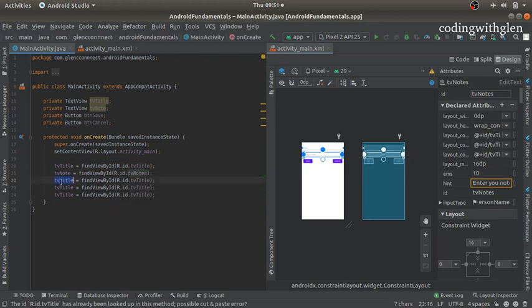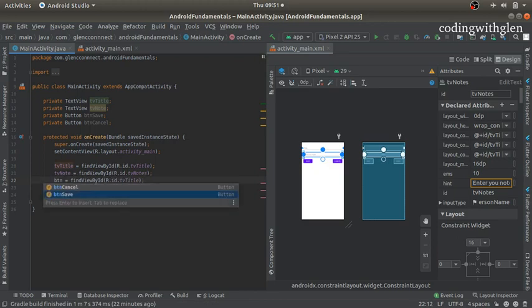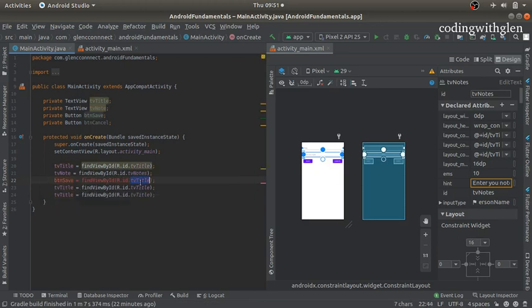And the next one is going to be button save. Click there, and of course our element is button save. That's our ID. And this one's going to be button cancel, and of course this one's going to be button cancel. We named them in an efficient manner. Just remove the last one. That was more than what we needed to duplicate.